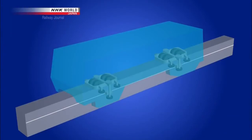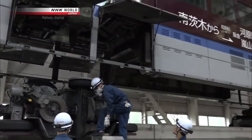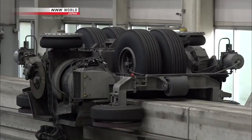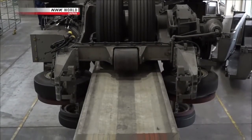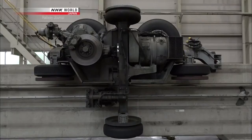This is the standard structure of a car. Each car sits on two bogies and power is drawn from a power rail running along the track beam. This is what the underneath looks like. On the bogie, there are four drive wheels in two rows that move the train. The wheels are about one meter in diameter. There are also lateral guide wheels to keep the train on the track beam, and other wheels that act as stabilizers.